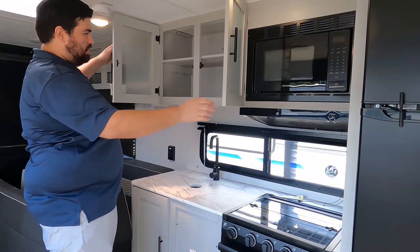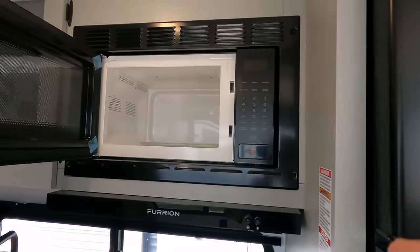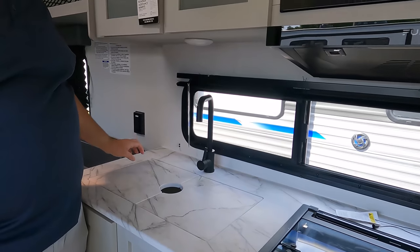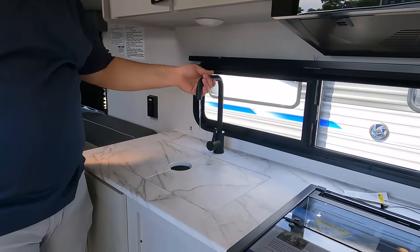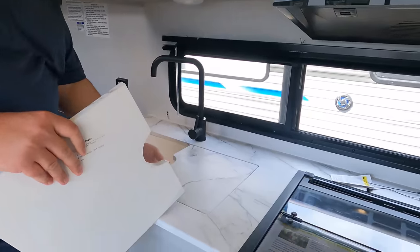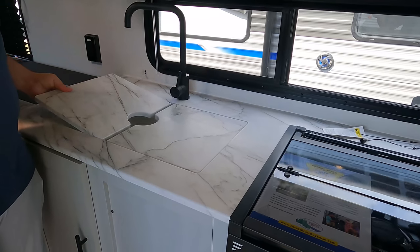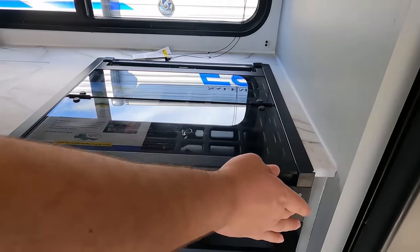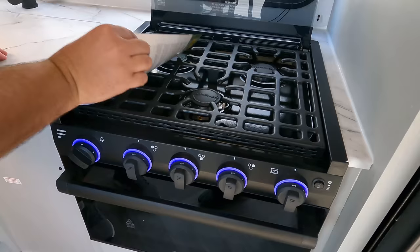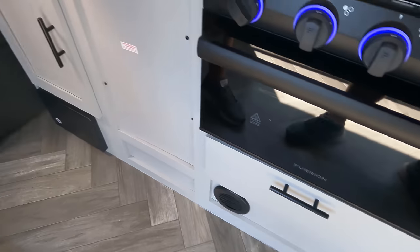It's a really small kitchen. Up top you have cupboards with good storage, a nice Furrion microwave, and a Furrion range hood. There's a window on the non-camping side which lets in natural light when you're cooking. No solid surface countertops at this price point — not surprising given the weight goals. You do have a nice single bowl sink with a Furrion three-burner cooktop with blue accent lights, an oven, and a little storage below.